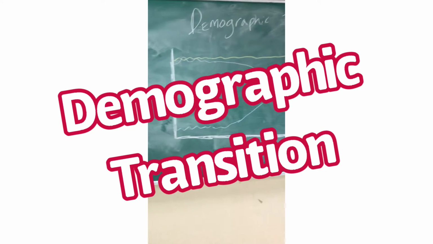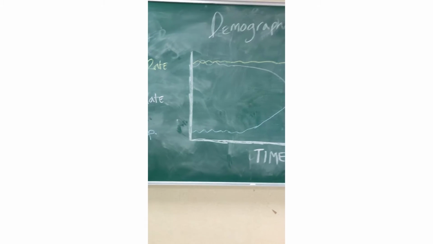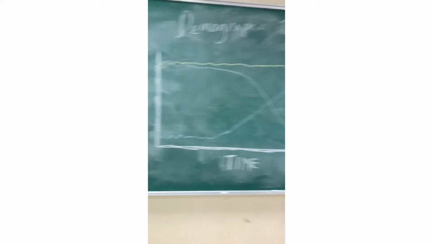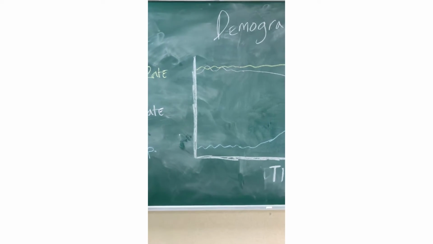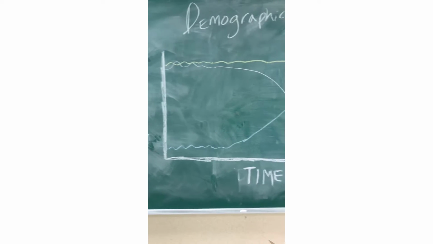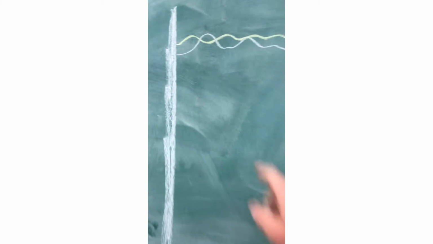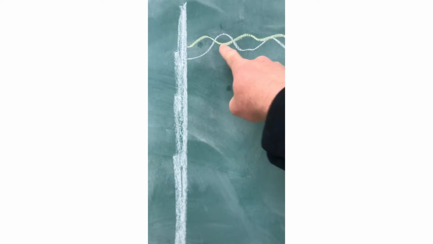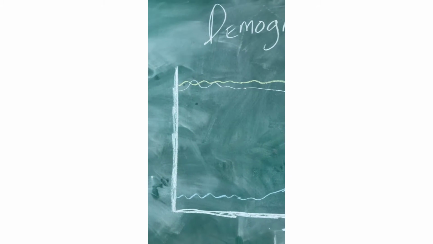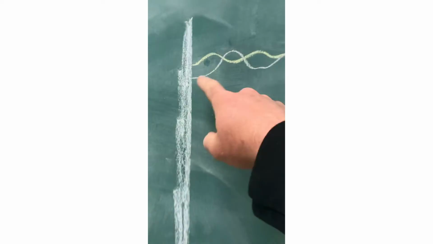This is a chart you're definitely going to see in the textbook and on the test in one form or another. And I will fill in more stages, but at this original stage, this first stage, birth rate is super high and it fluctuates a lot, okay? And it's going to fluctuate on all sorts of things. This is true of the death rate. You see it is also very high, and it fluctuates. Sometimes it's over the birth rate, sometimes it's under.